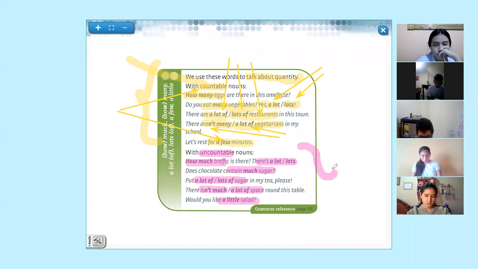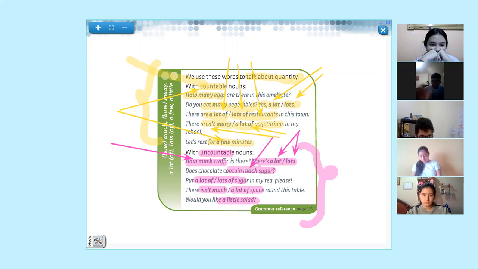Okay, in this section, we have the different forms, the uncountable. But here we're going to have a similarity. In this case, we say a lot or lots, exactly the same as you have in the countable. Both are used for them. But what is the only difference? Here we say how many, but now we are going to say how much. Here we say many, and now we are going to say much. Again, we are going to use a lot or lots of. There is similarity to this. Both are acceptable in these cases.